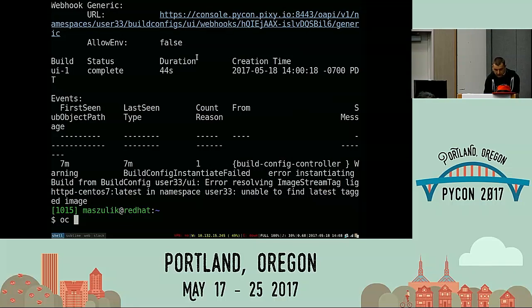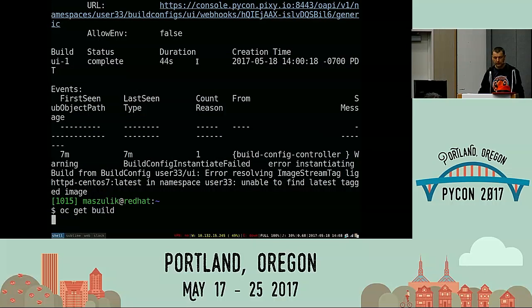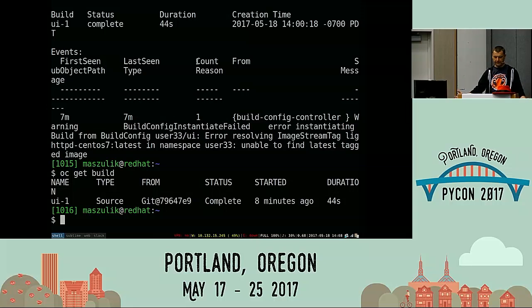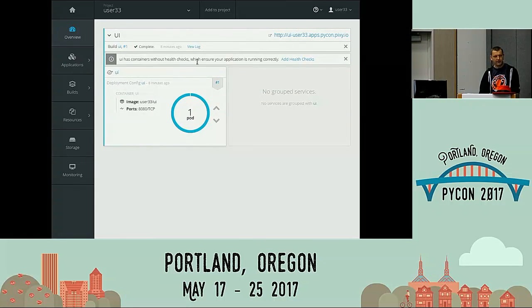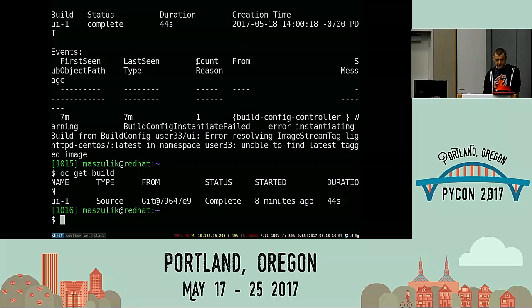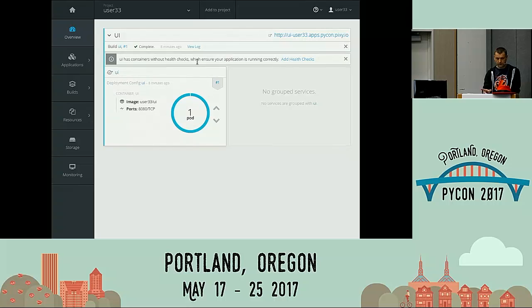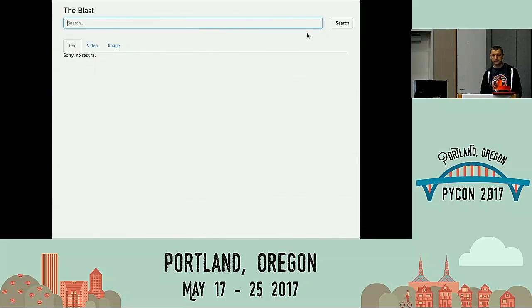The same way that we have the build configs, because a build config is just a configuration of your build, from that we create the actual builds, which are responsible for invoking the build process. So you can do oc get build to get information about the builds that happened. You can get the same information. Okay, I have two different pieces of information, but whatever. So we have the build succeeded. If we go to the web UI, instead of create route in the upper right corner, we currently have the route under which our application is being exposed. If we click that one, this is our last application.